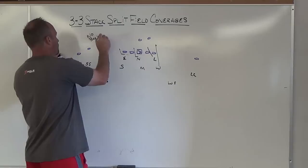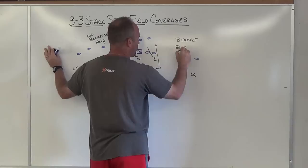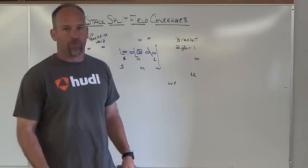Because I don't need backside help, I can bracket or 2-for-1 the single side, okay? I've said this on several blogs before. I'll continue to say it. 3-by-1 in high school, you better be able to defend a single because that's where the ball is going to go 85% of the time.